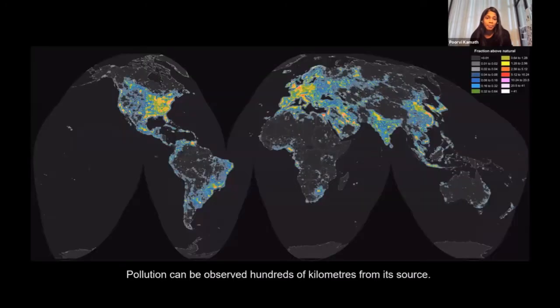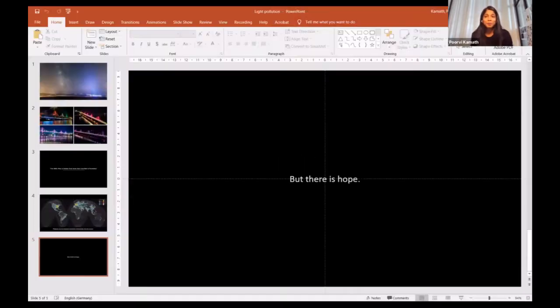This is an atlas of the world map where you see the yellower, the brighter, redder portions are definitely more dangerous than the blue regions. We've got India here, but you see that a lot of the world is already affected by this phenomenon. But there is hope. And here we are sitting with our panelists to speak about what we could do and how we could mitigate it.